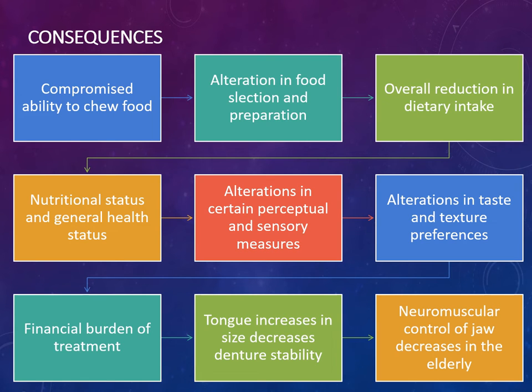So what are the consequences of edentulousness? You know that in a partially edentulous patient, a person who has undergone extraction of one particular tooth, there are a lot of changes that happen in that edentulous site. So if that is the case for one single tooth, how about a patient who has lost all his teeth? He's completely edentulous. There are a lot of things that particular patient will be going through. I would rather say that such patients are called dental cripples, because they do not have the ability to function like a normal individual. Yes, the quality of life is also compromised.